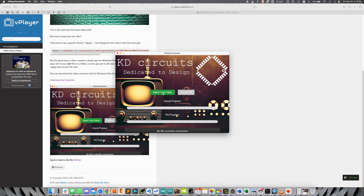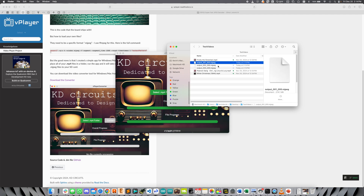And then you will click this button here — select MP4 folder. I just did that; the software doesn't tell you that it has selected a folder, but I did that. And then you're going to click 'convert all' and you'll see that it's actually starting to process the files. As it goes through this, we should at some point see that the processing is complete — and there you see 'conversion completed successfully.' If we look at the folder now, we see that we have the MJPEG files. These are the files that you will drag and drop over to your SD card, then put it into the vPlayer board, and power up, and it will play those on a loop forever. And that's it — that's all you got to do. Pretty simple, pretty straightforward.